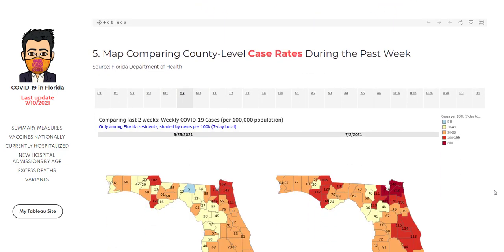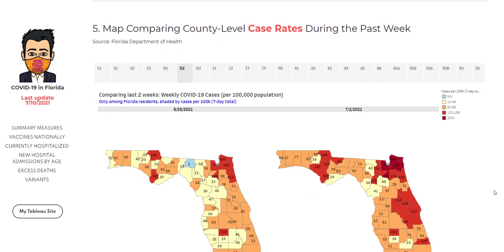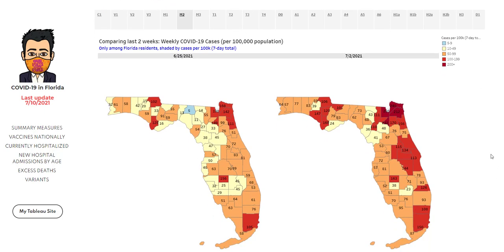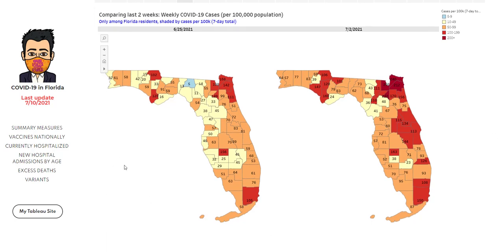It's a little bit more valuable when we start talking about case rates per capita. So new cases in a given week adjusted for the population size in each county. The shading here is actually a recommendation from the CDC, something that they use in what's called their community profile report, and I've just adopted that. Again, here you can clearly see that many, many more counties in the most recent week relative to the previous week are now shaded a deeper color.